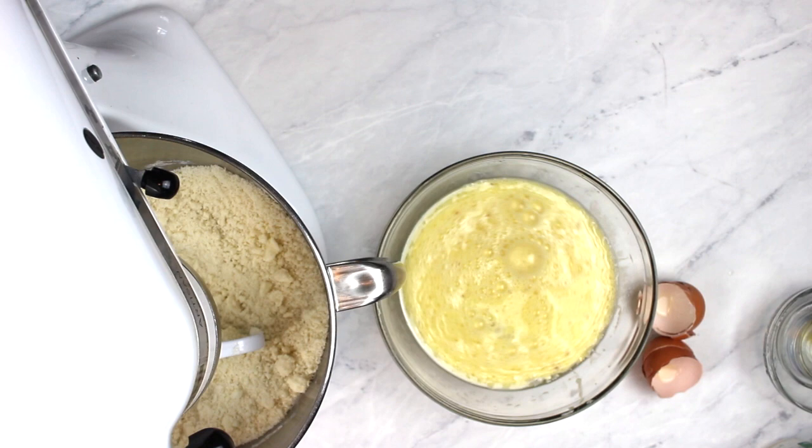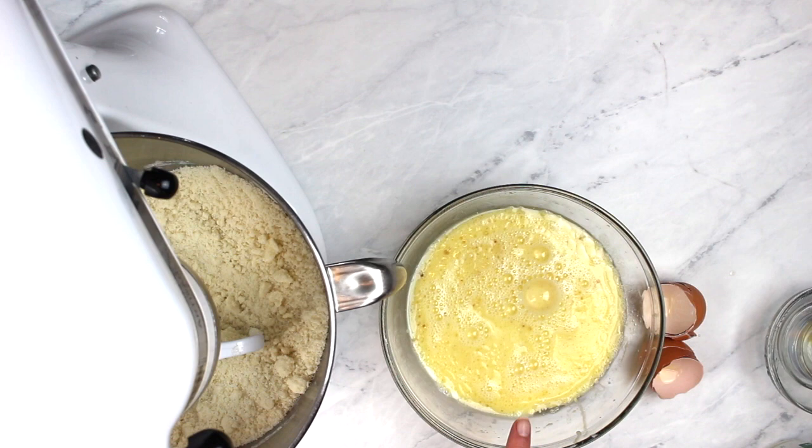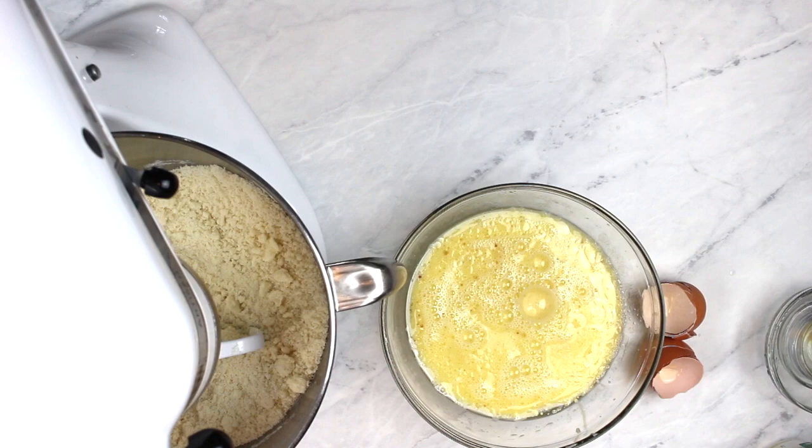So the important thing with this recipe is that we're going to mix it in 2 parts. We have our dry ingredients in here right now, and we are only going to put in just enough of this liquid mixture to get it wet, and we're going to mix this on a medium high for about 2 minutes.